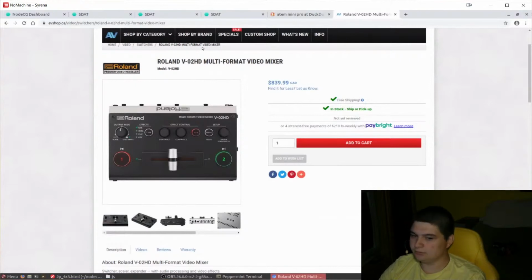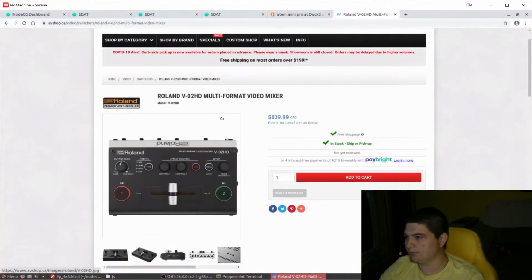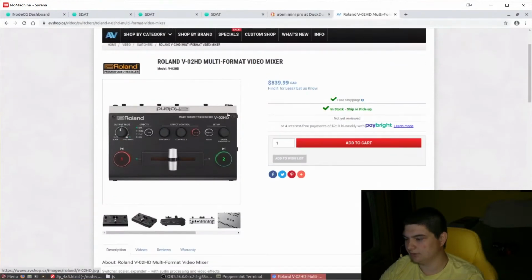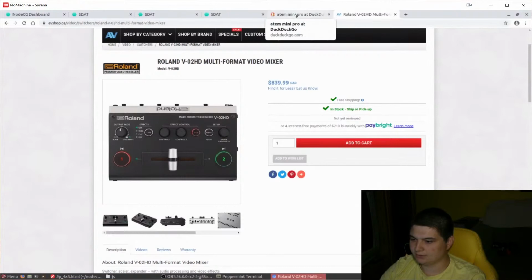I don't know too much about other Blackmagic hardware beyond their cameras, but this video switcher in particular, there's a reason why it's always out of stock. It's because it's massive. You can barely build a computer that would be able to handle all this streaming for that price.